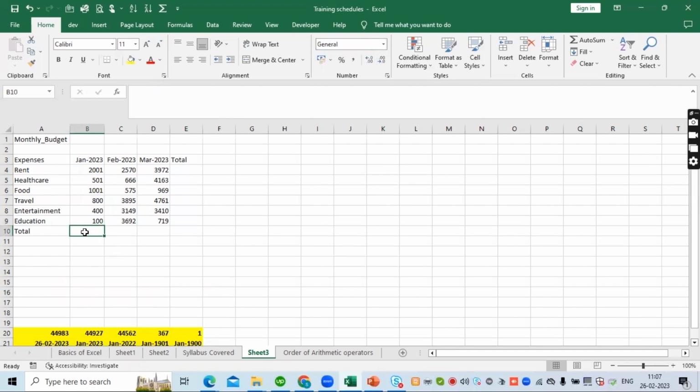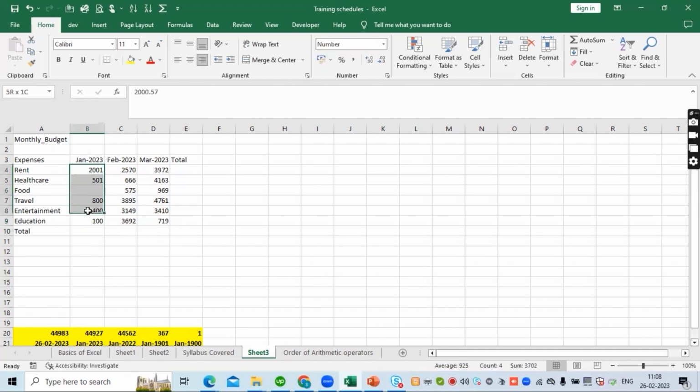So this data, whatever you see over here, what do you think? Is this continuous data or discontinuous data? When you total it, I think it is continuous data. Now, if I just delete this one, what do you think?